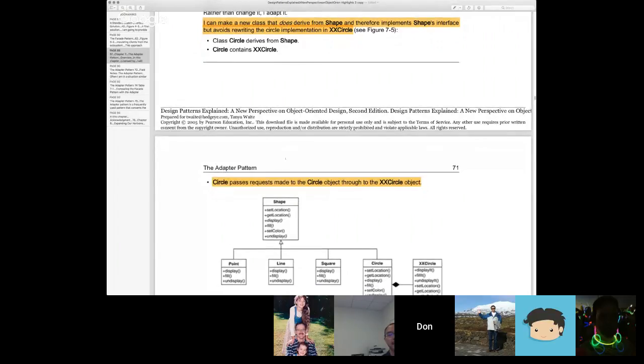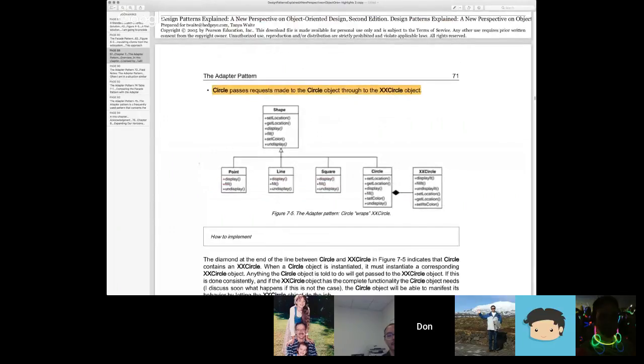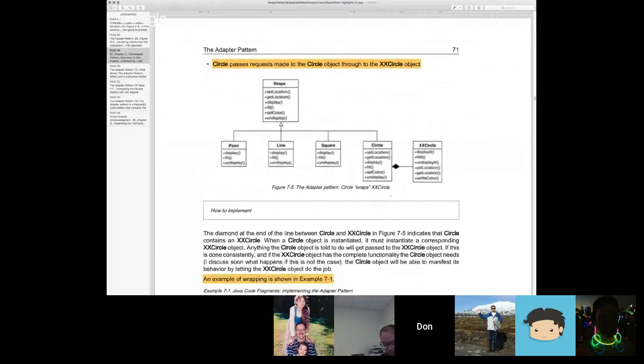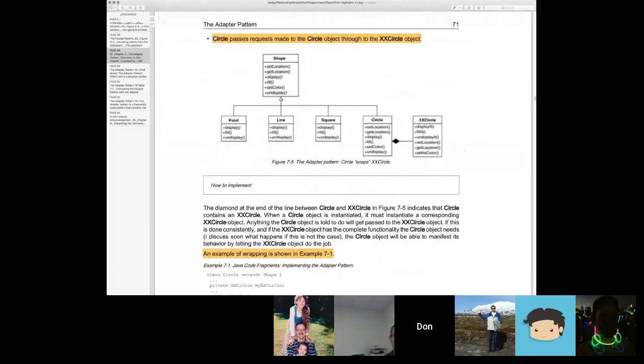And here is a diagram of how that would work. The circle class just passes requests made to the circle object through the XX circle. So we're making a new class circle that is using the adapter pattern to forward those messages to an instance of XX circle. And the implementation is something we've seen before.